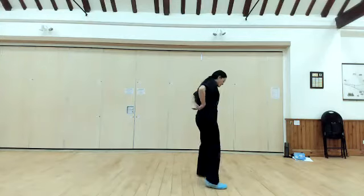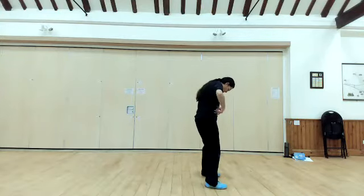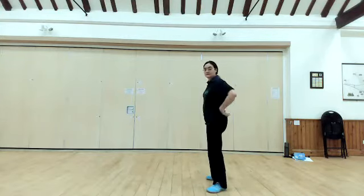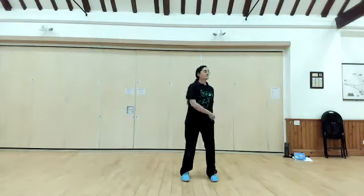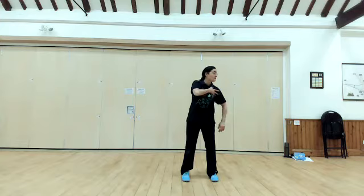So you wanna feel your waist, that's this bit, and in bad Mandarin it's called your yao, moving, and you want to let go in the shoulders.